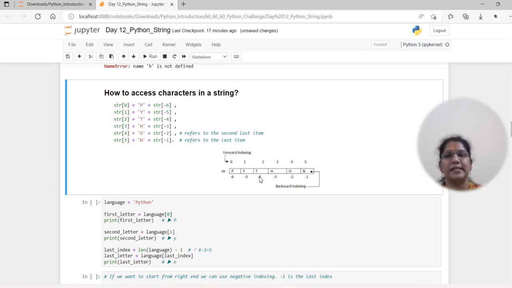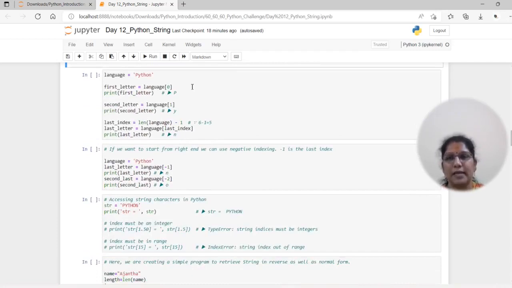And here is an example provided in Python, where we make use of the listing, that is item. See here, str[0], str[1]. So here it is forward indexing, and if you want to do the same thing in backward indexing, it starts from str[-6], -5, -4, like the same. Okay, fine. Let me see with some examples, dear friends.